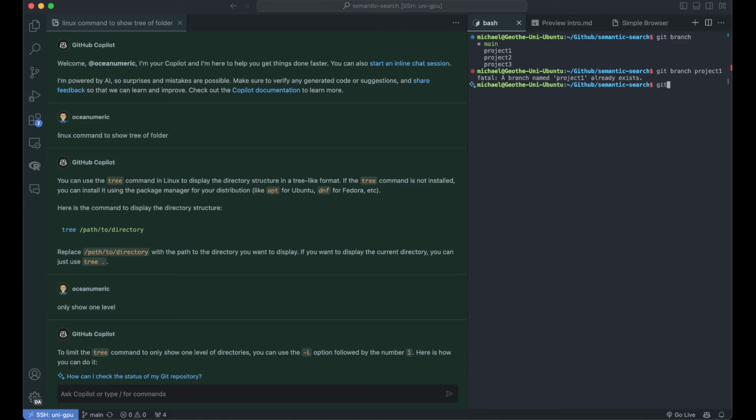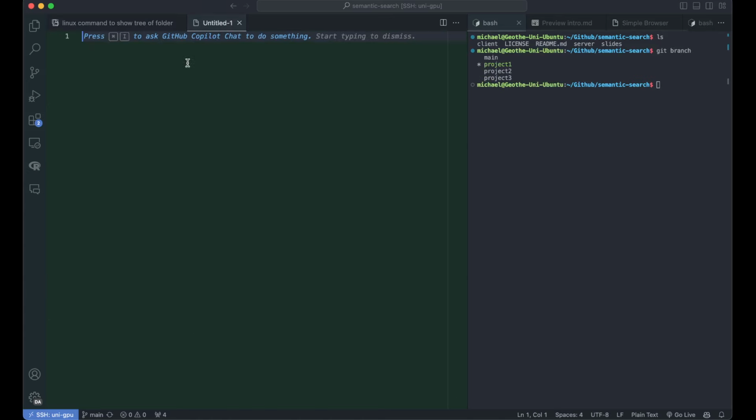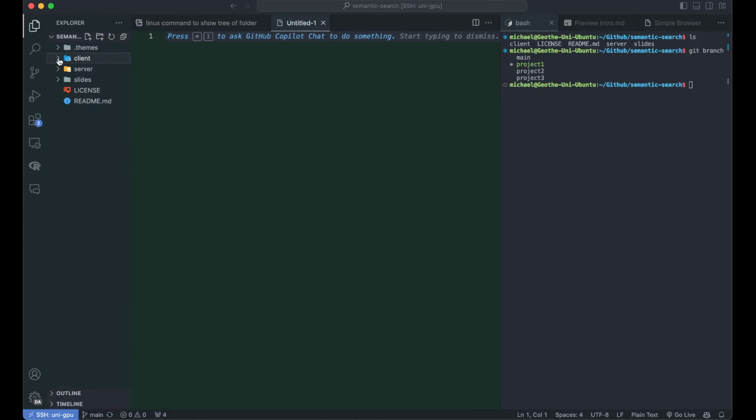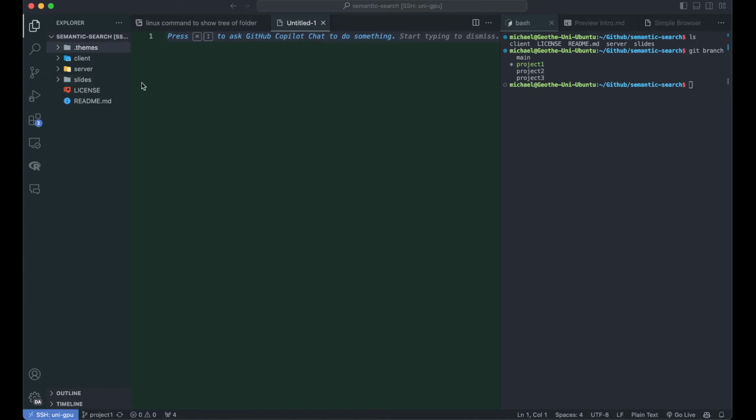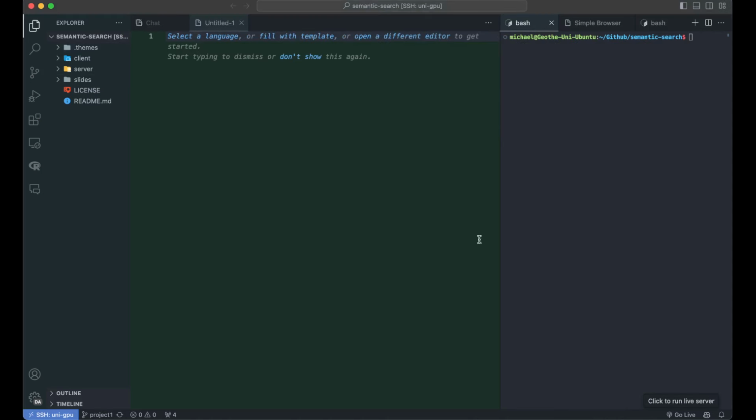So I do git checkout project 1. Okay, now I switched to project 1.